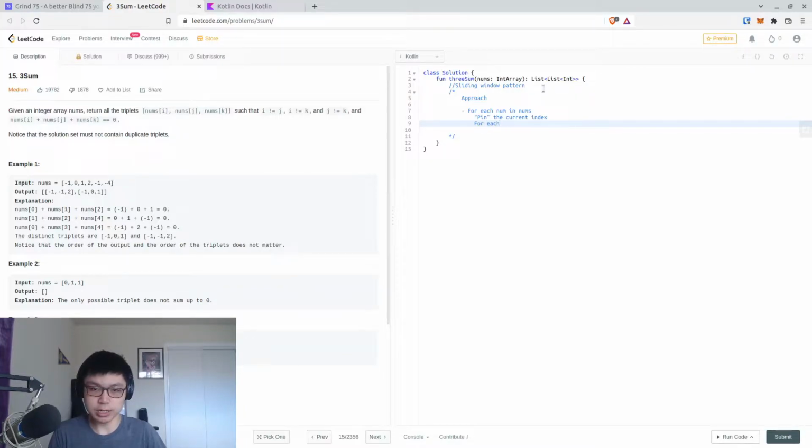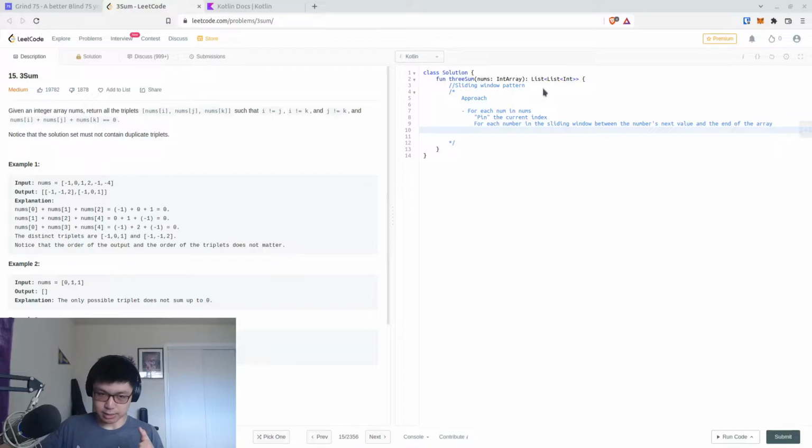For each number in the sliding window between the next value and the end of the array. So basically we create a sliding window between the next value after our pin as well as the end of the array.